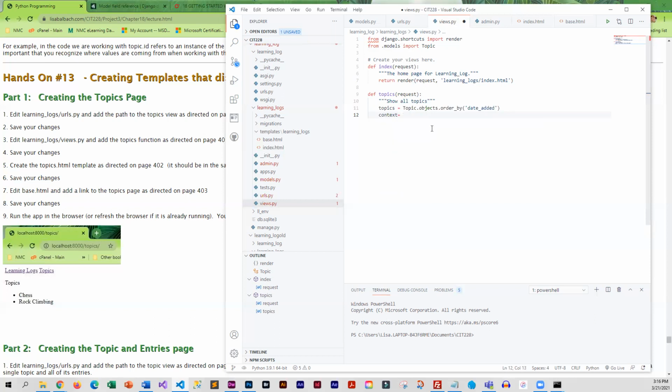The context dictionary that I'm going to pass to the template has a key of topics, and the data being passed is stored in topics.